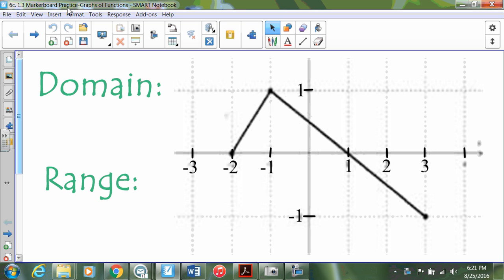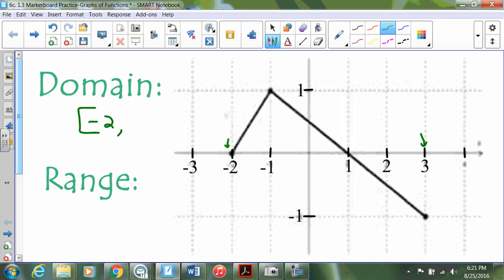First thing we're going to talk about is domain and range. In class I said put your hands in a prayer-like position, start at the origin and spread out. You can see when we do that, our domain starts at -2 and ends at 3. If we go beyond -2 and beyond 3, there's no graph there. So our domain starts at -2. We're going to use a bracket because -2 has a filled-in dot. And it stops at 3. We're also going to use a bracket because 3 is filled in.